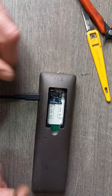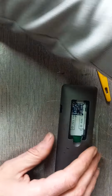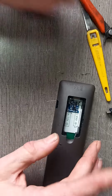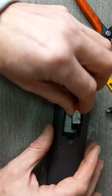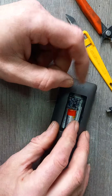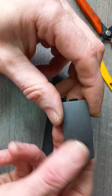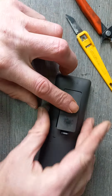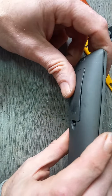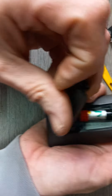Yeah, so I'll open it back up now. Mind you, do I need to open it back up? Can I get a battery to sort of fit in there like that? Maybe, as well. Okay. As in, oh no, no, no, no, no. Yeah. I mean, yeah, it seems to fit.